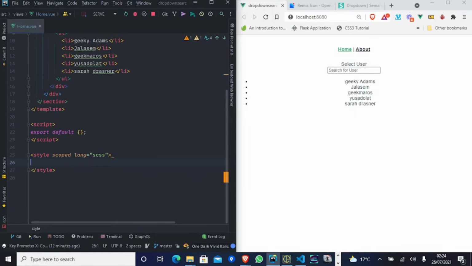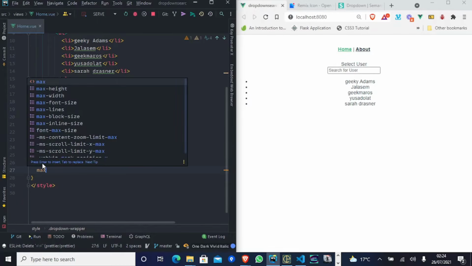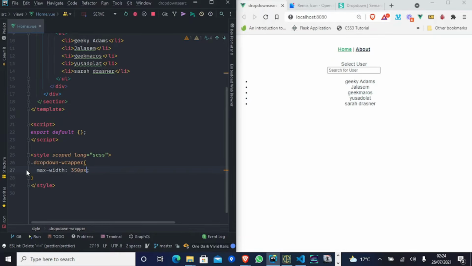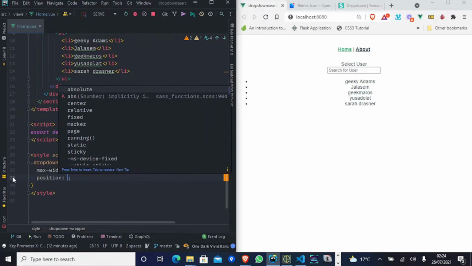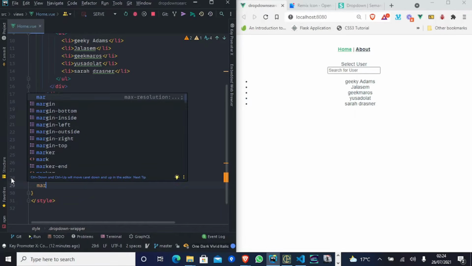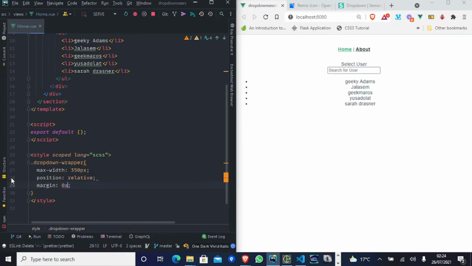For this, let's make the max width, let's say, 350 pixels, and position should be relative because we're going to be using an absolute inside of it. And what else? The margin should be 0 auto, so we can have it aligned in the center of our page.